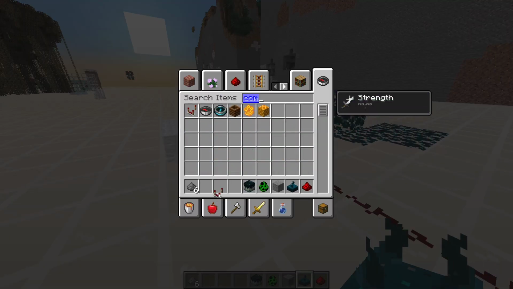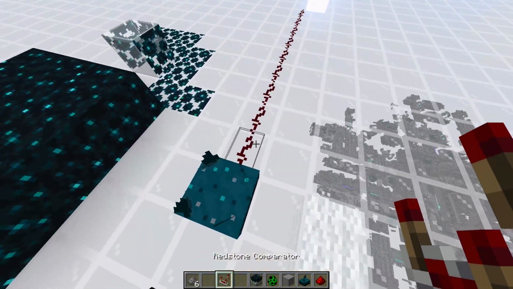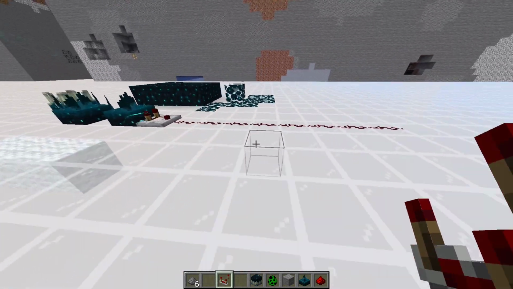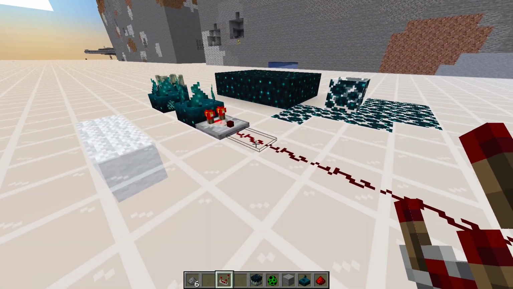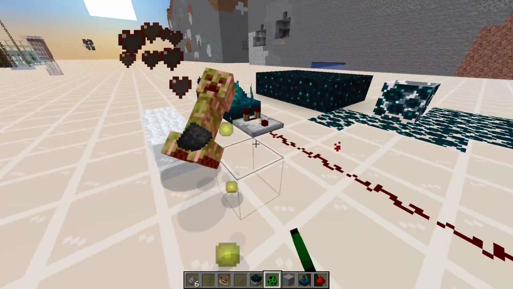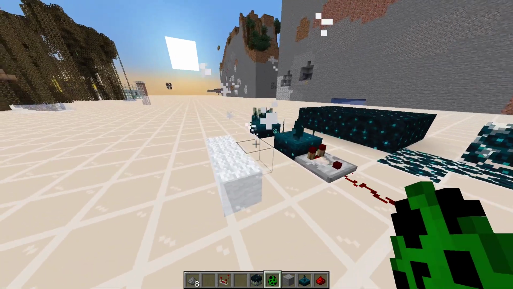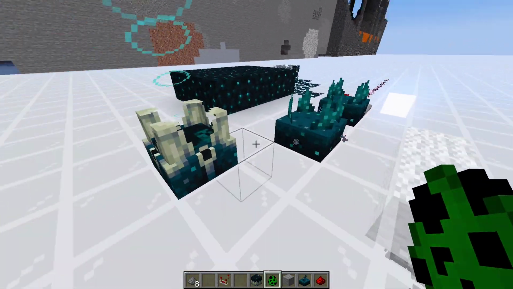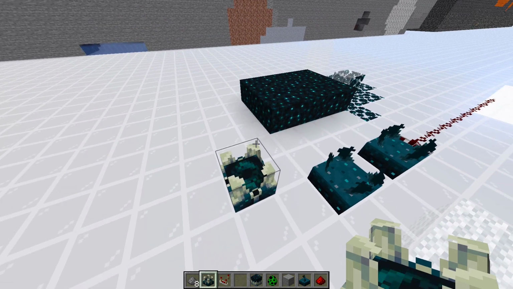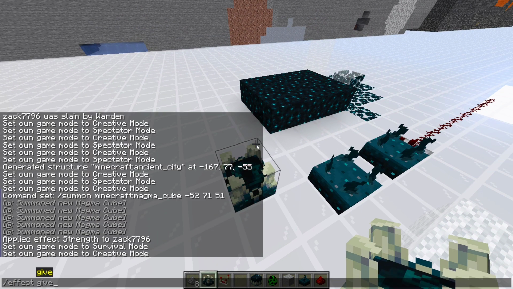If you have a comparator, you can make it so it detects a type of action rather than the distance. So like this, a player walking is that much power, just 1. But a creeper is worth that much. And if it dies, a mob dying is worth that much redstone strength. So you can put up some cool contraptions. This is a Skulk Shrieker. It applies an effect to you when it shrieks.